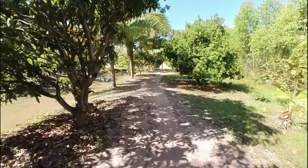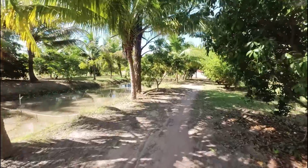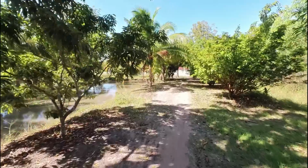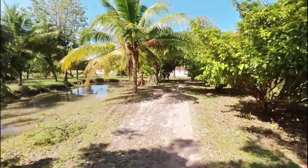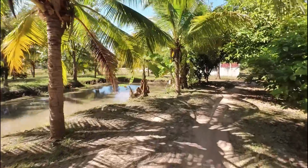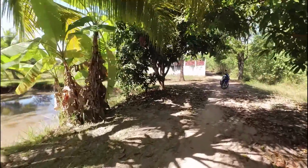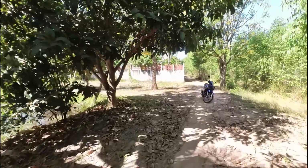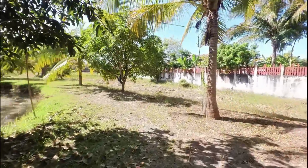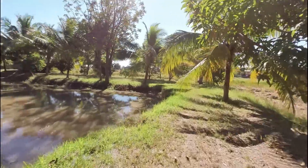So what do you think, guys? What do you think of the size of the land? 1.3 million baht. A million's what, about 25,000? So probably about 35,000 pounds English. What size land would 35,000 pounds get you back home? Because back in London, you just couldn't. You might get a little gardening allotment, but you wouldn't get a house. You certainly wouldn't get all this.